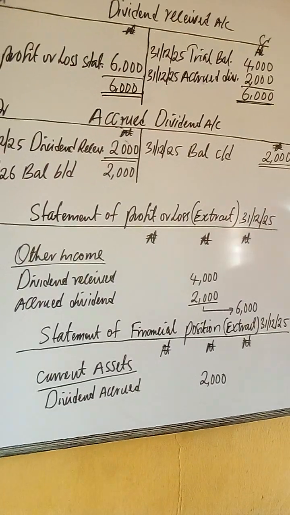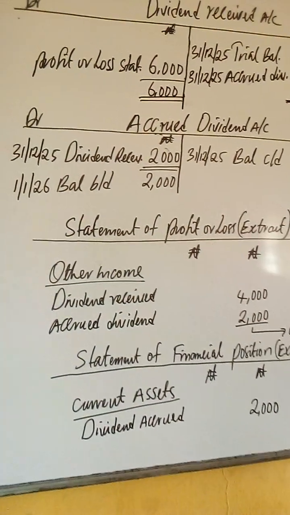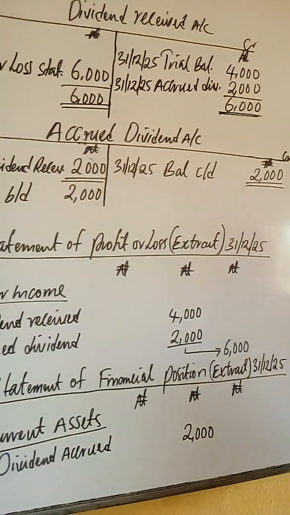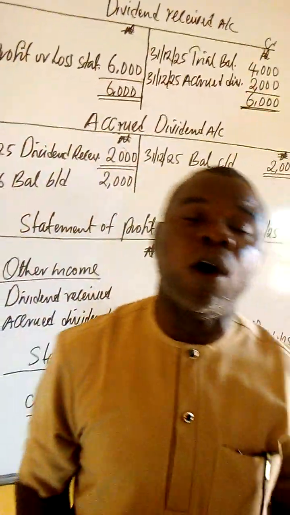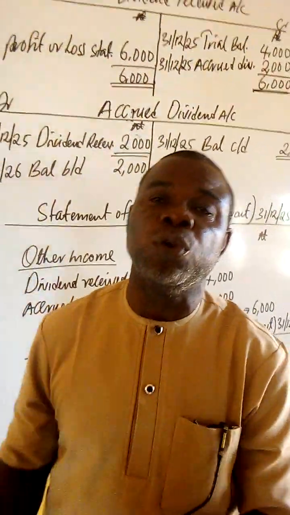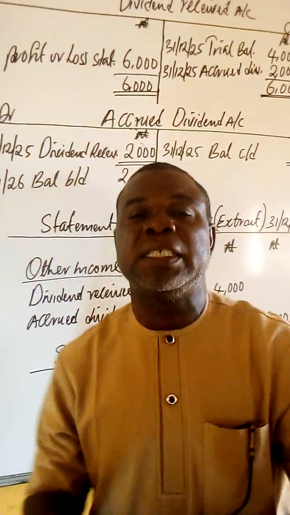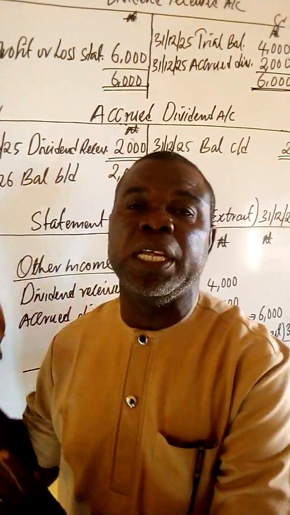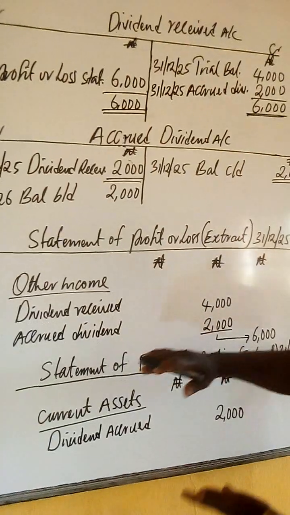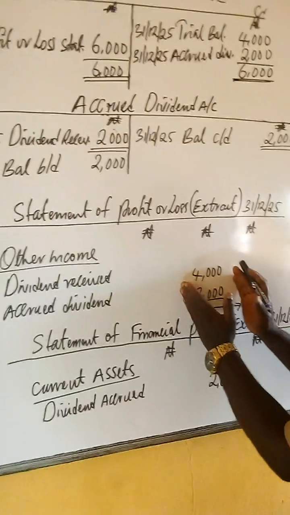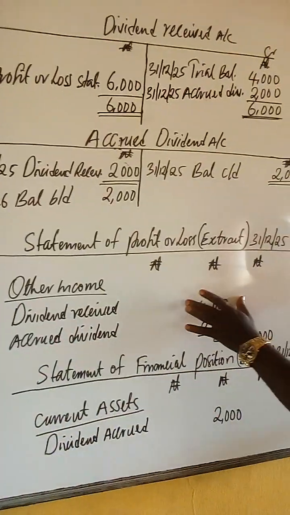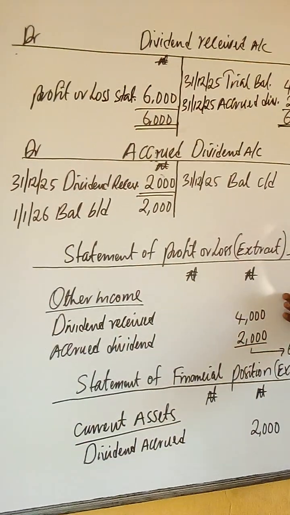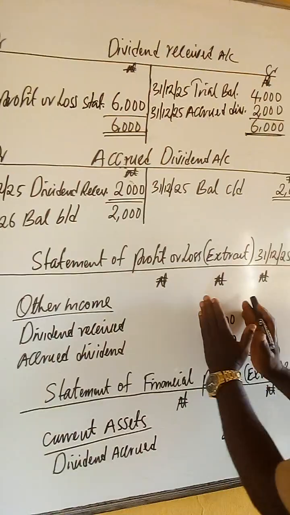Mind you, any adjustment must have two effects. Like here, it has an effect in the profit and loss account. It also has an effect in the statement of financial position. Mind you, this is the end of accrued income, and this is how accrued income is treated in the financial statement. So if any accrued income is given to you in a question, please just handle it the way I've demonstrated, by putting it under other income. Add the amount that is accrued to the previous amount. If the previous amount is not given, just go straight and pick the amount and add it to other income, simple. But if it's given, you adjust by adding them together.